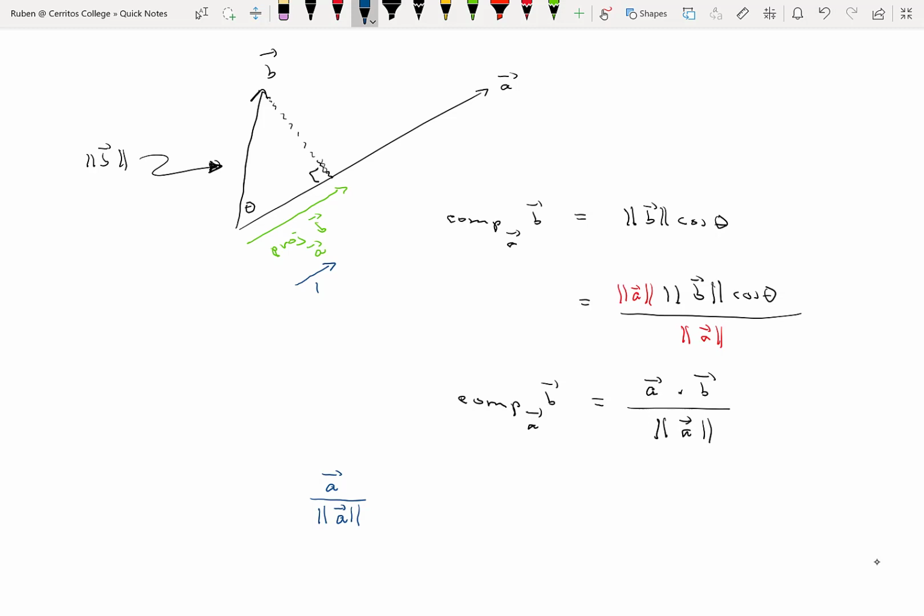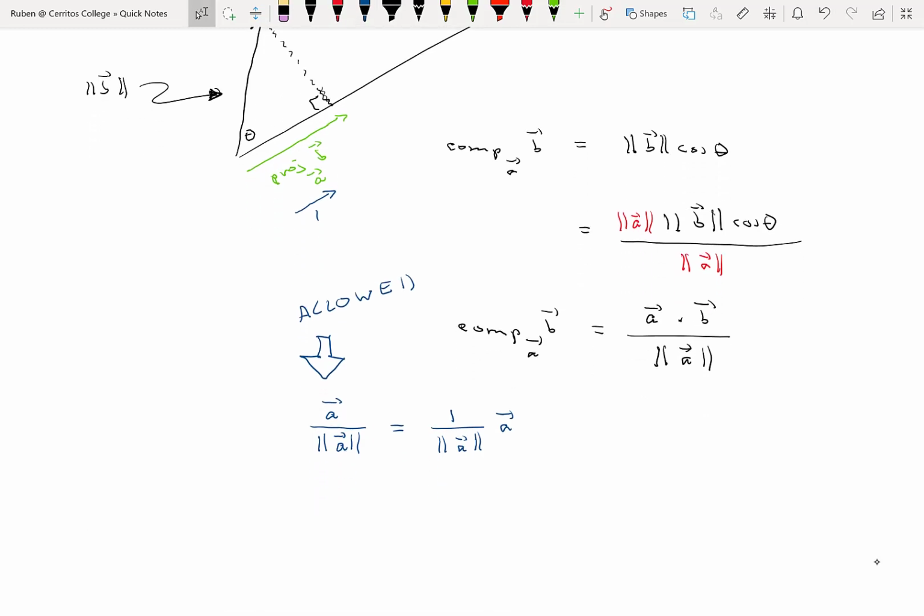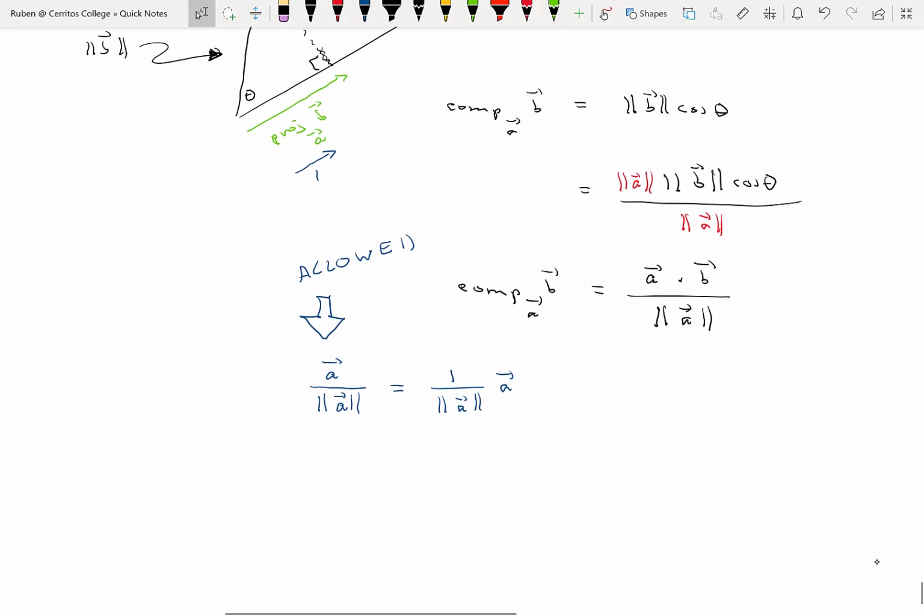Okay. That's really kind of bad notation because we don't have a vector dividing a vector by anything. It's really 1 over the length of A times A. But this notation is allowed. It's very, very common. Okay, so there's a vector, the little blue vector I have pictured there. That points in the direction of the projection, but it's not long enough. So stretch it out. Stretch it out by how much? Stretch it out by the component that we just found.